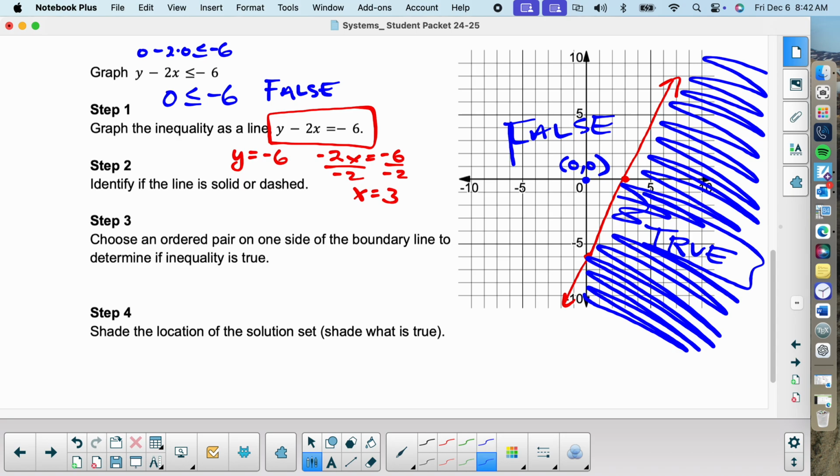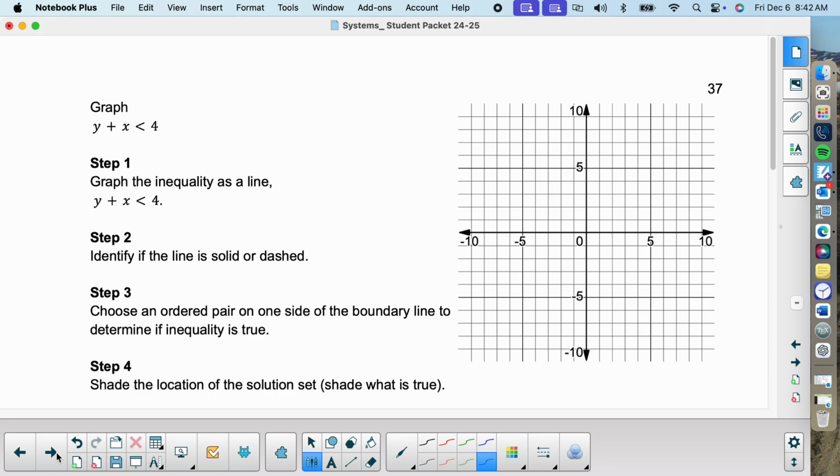It's not bad. So next week though we have to get a lot better because we're going to be shading multiple lines at the same time, and we need to be able to read it because otherwise it's just a mess. Why don't you guys just try to do this one pretty quick? I bet it's not going to take you very long at all to do the one on the top, page 37, and then we'll do the word problem together.